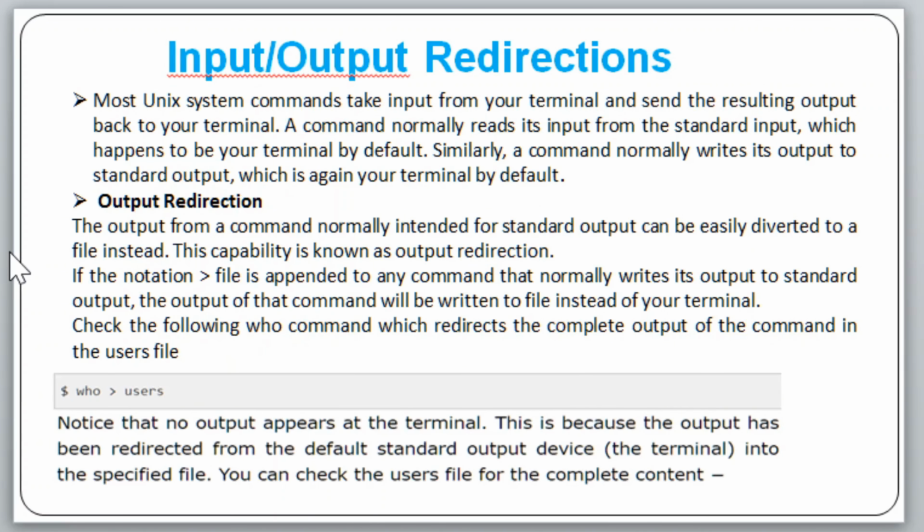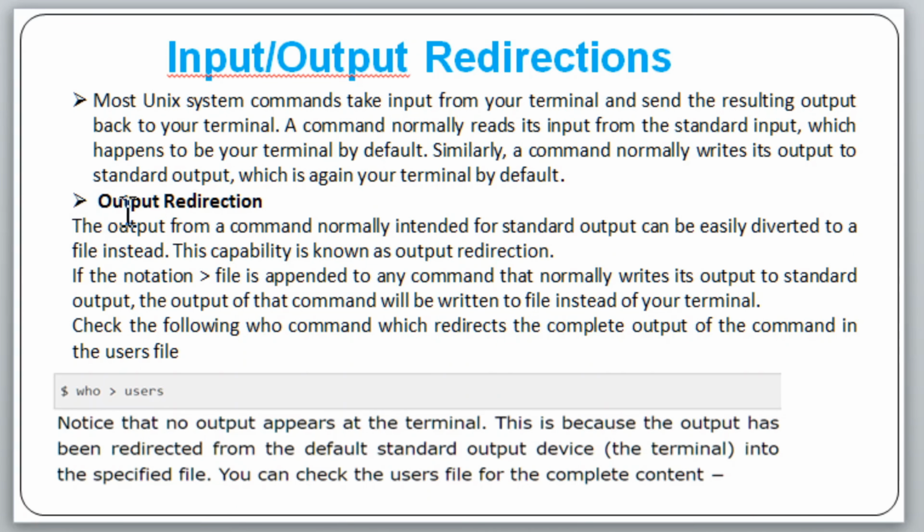So let's go ahead and dive right in. Let's talk about input and output redirections. Most Unix system commands take input from your terminal and send the resulting output back to your terminal. A command normally reads its input from the standard input, which happens to be your terminal by default. Similarly, a command normally writes its output to standard output, which is again your terminal by default.